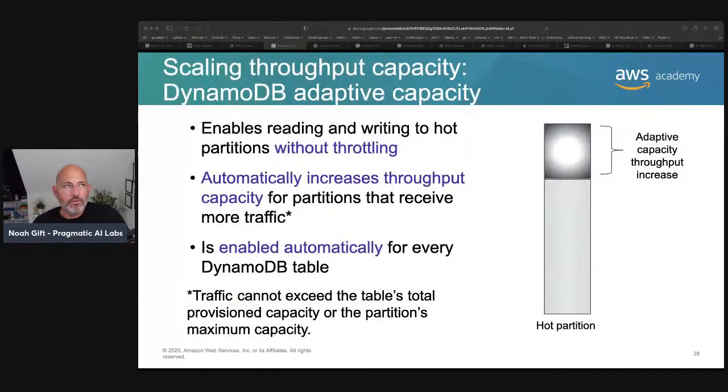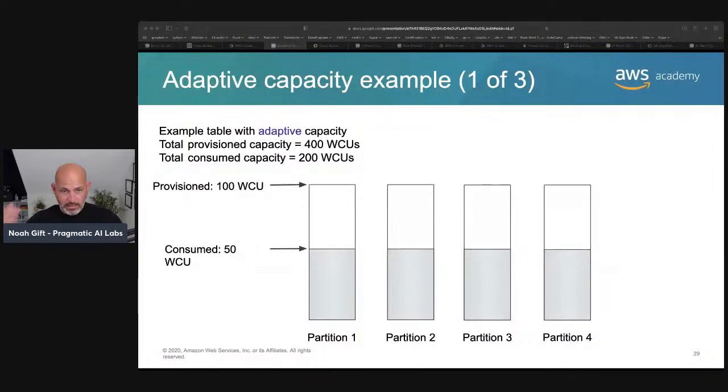So scaling through capacity, DynamoDB adaptive capacity enables you to read and write to hot partitions without throttling. You also can automatically increase your throughput capacity for partitions that receive more traffic, and it's enabled automatically for DynamoDB. So an adaptive capacity example here would be, in this case, you have partition 1, partition 2, partition 3, partition 4.